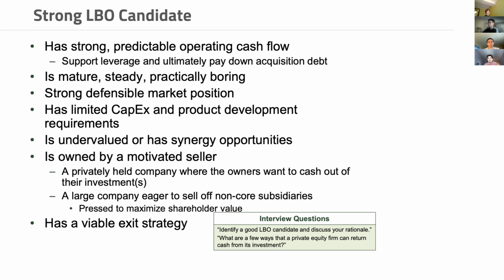They want a company that's mature, right? That goes in with being able to pay down that debt. It's able to support that really bloated capital structure. They want a company that has limited capital expenditures, right? That is very expensive and can be considerably limiting to a company. Obviously, they'd want a company that is undervalued. I think that goes without saying. That's with every M&A scenario. You want to buy something for cheaper than it actually is.